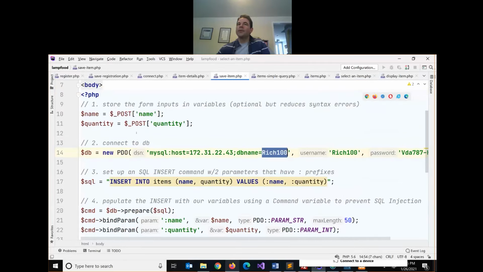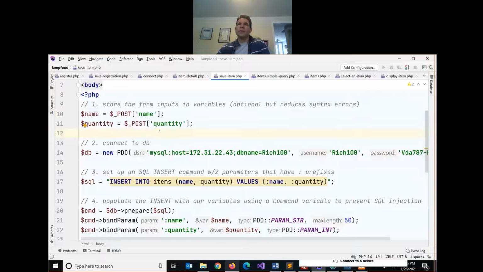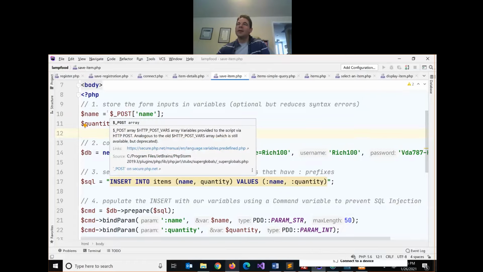Right, here was our page for saving a new item. So what do we do on lines 10 and 11? How do we get the value from the form? What object contains the value?